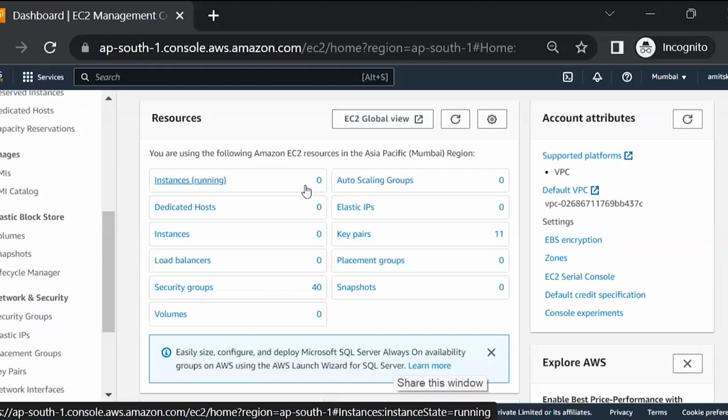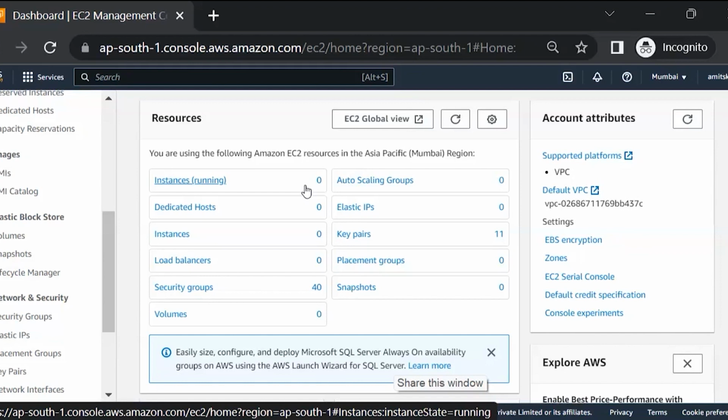Your billing will start accumulating, and at the end of the month AWS will slide the bill to you saying, this is Amit, this is the bill you have to pay. Otherwise, from next month onward, or within 10 to 20 days, you will not be able to access your AWS account, and I will be in big trouble, because this is very important for me, for my personal practice as well as for teaching my students.